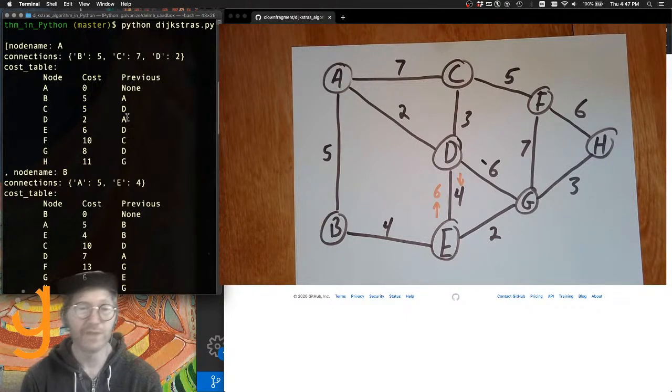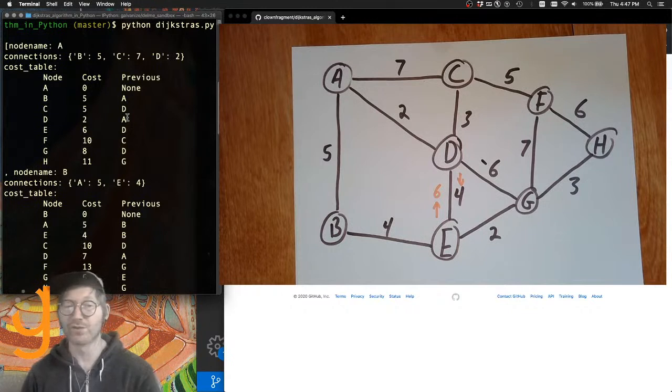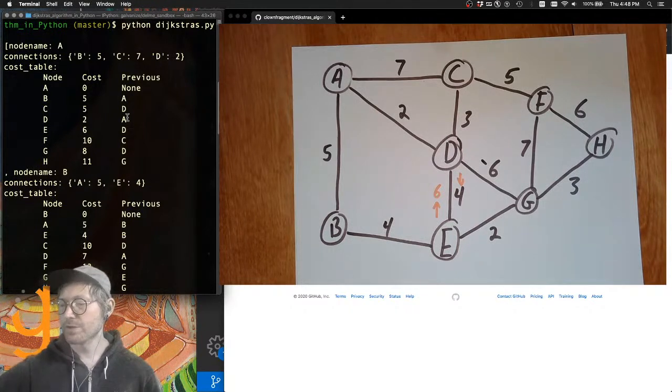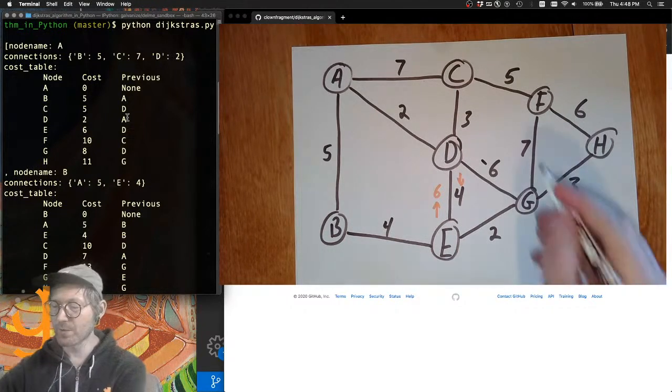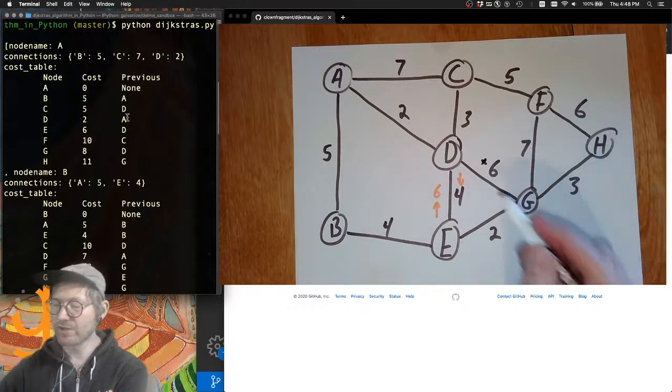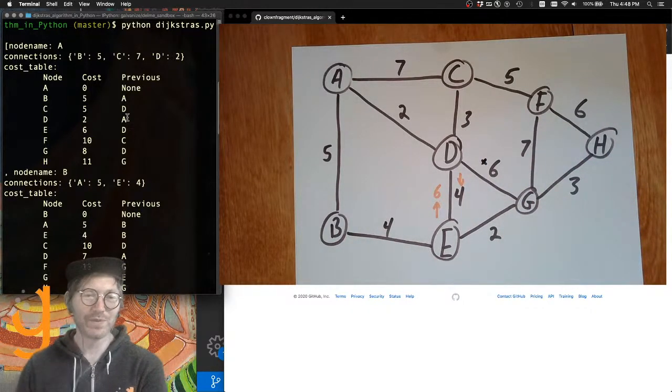Because of that incentive, it makes more sense to actually go add another node because you're taking 6 off. So those are things to play around with. Some of those things will actually break this implementation of Dijkstra's, and you'd have to modify it a little bit in order to avoid that breakage.